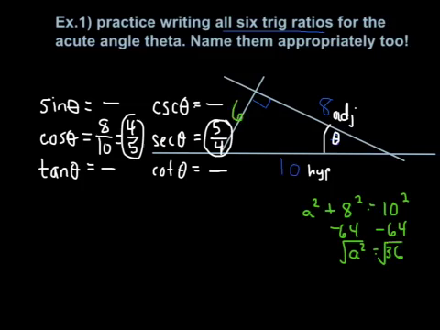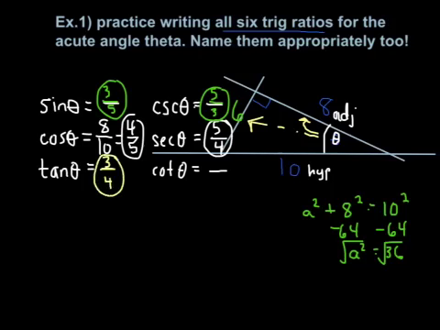Now I can write my other ratios. 6/10 for sine would be 3/5 equivalent, and that means the cosecant ratio is 5/3. So we're just comparing sides here, looking at the relationship between them. And last but not least, tangent ratio is the opposite side compared to the adjacent side. So 6 to 8 reduces to 3 to 4, which means the cotangent ratio is the adjacent to the opposite, or 4 to 3 in simplest terms.